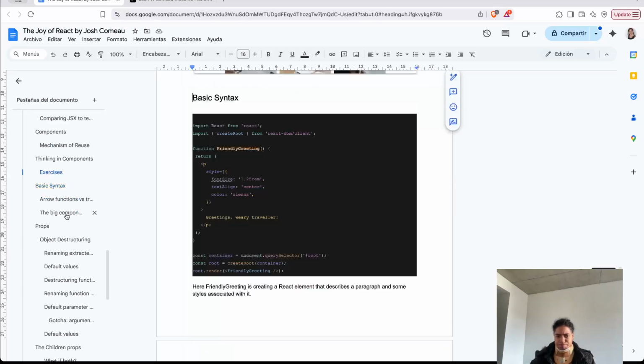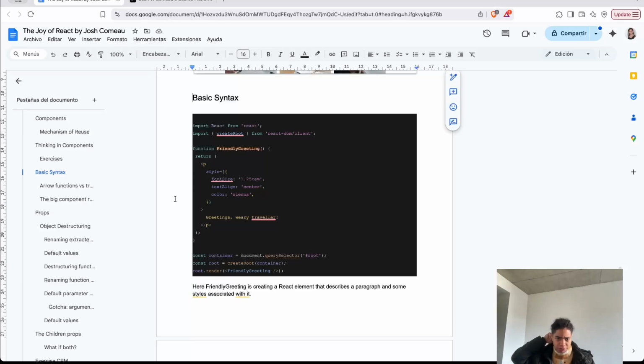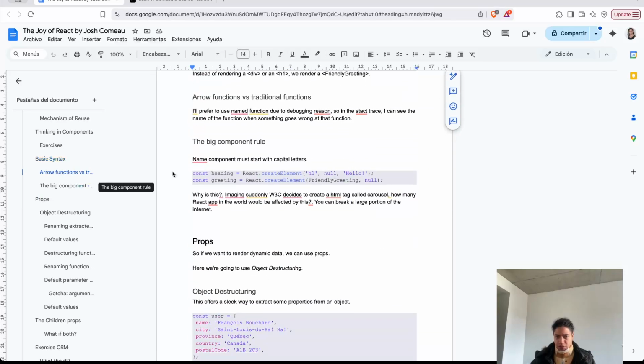So now the basic syntax. The basic syntax of this component. Well, at the end of the day, it's just a function that you can create. I prefer to use export default functions, because for debuggability purposes, just for that. There are arrow and traditional functions.